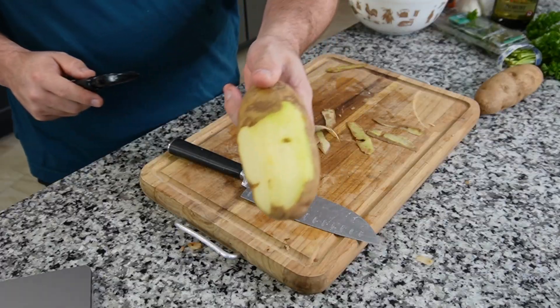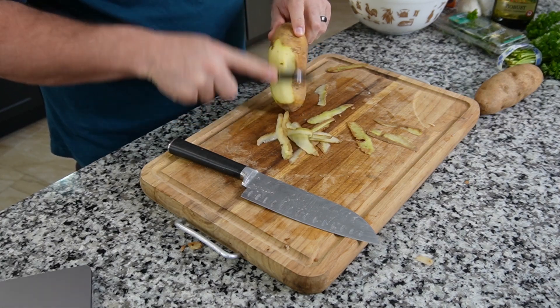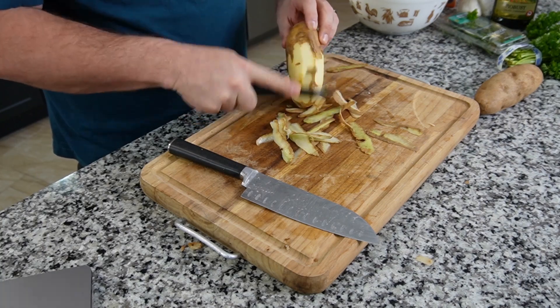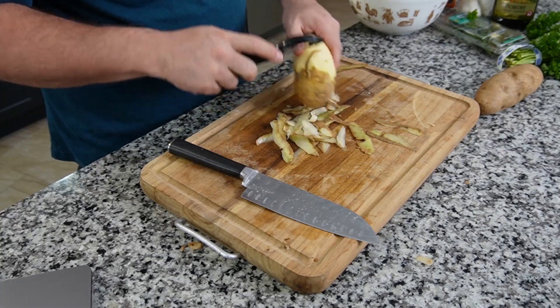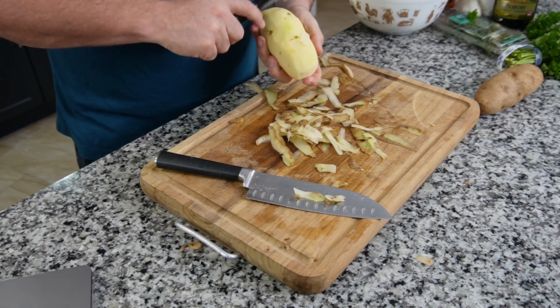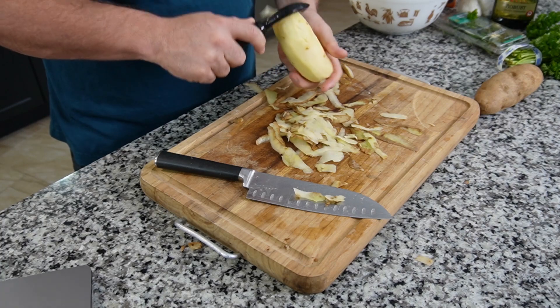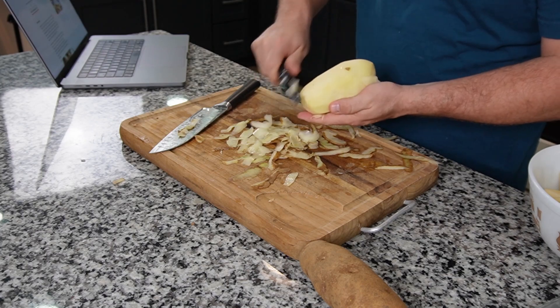Look at this — it's a green potato. Well, it's just got a hint of green. I don't think I've ever seen that before. It reminds me of Minecraft, where if you eat a rotten potato you get sick. Maybe I should look it up. I'll ask my Amazon-enabled device: what does it mean if my potato is green? Basically it said you shouldn't really eat the green part — it's safe to eat, just minus the green areas. So I'm just going to make sure I peel off the green areas. It's chlorophyll.